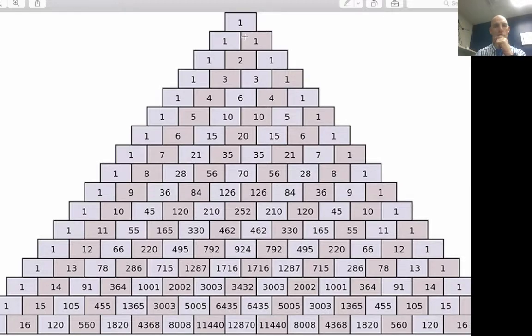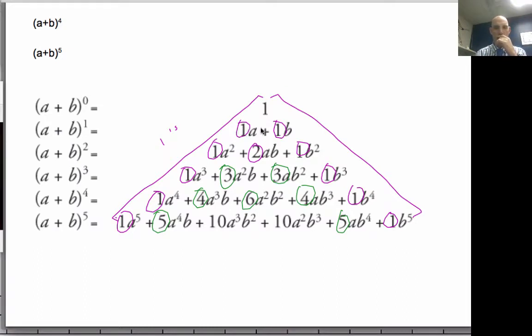Notice on the sides here are 1s. Well, as I go through my connections here, every diagonal is going to give me an addition problem. Okay, so check this out. I've got 1 plus 1, so together those make 2. 1 and 2 make 3. 1 and 2 make 3. 1 and 3 make 4. 3 and 3 make 6.